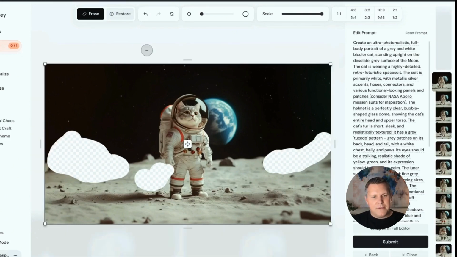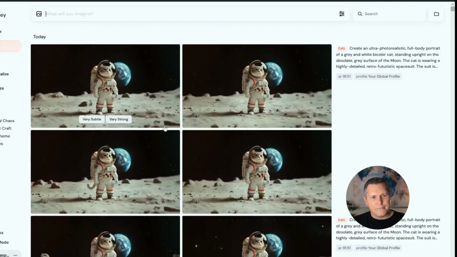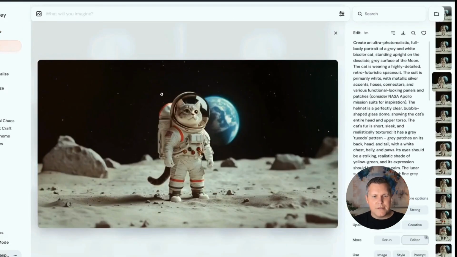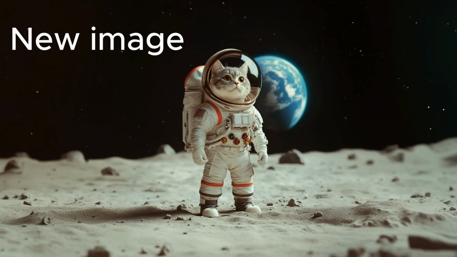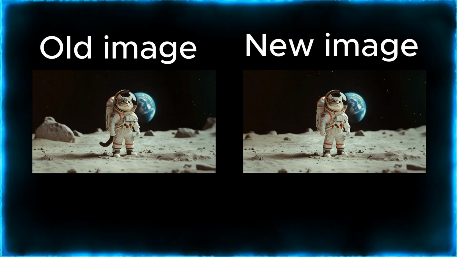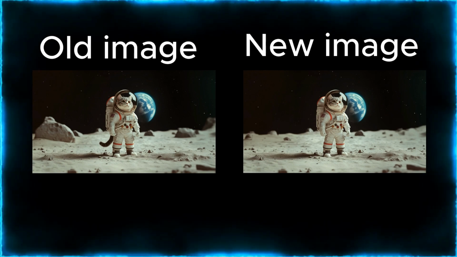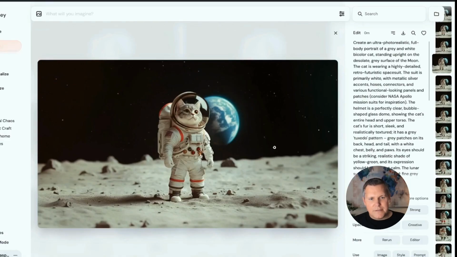If you go ahead and submit it, we'll take a look at exactly what this returns for us. This was the old image. And you notice that's the new image. Old image with the tail and the rocks, new image. I think that's pretty cool.